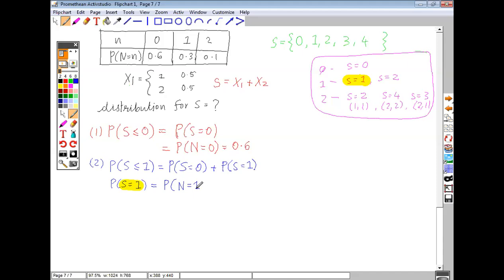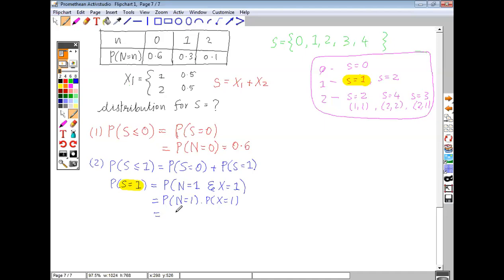I will come to that next. The very first thing that will come to your mind, even before multiplying them together, is the and condition, right? Only if your n is 1 and your x is also 1, then you will have observed S as 1. And because we have already assumed that my n and my x are independent, this can be written as probability that n will be 1 times the probability that x will be 1, which Prajakta just said. Does everyone get this? Yes, ma'am.